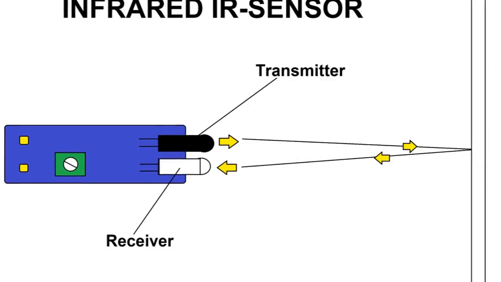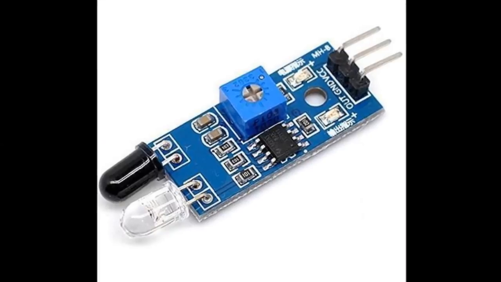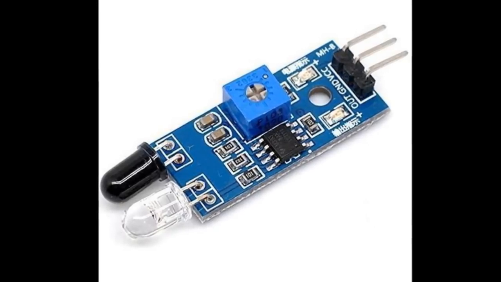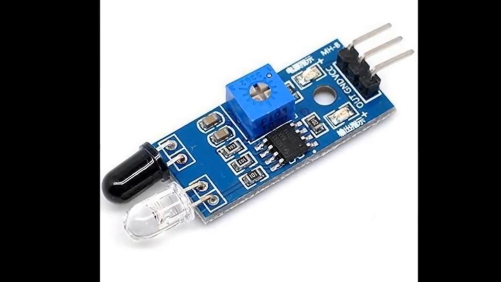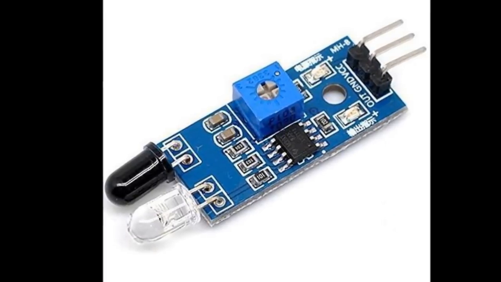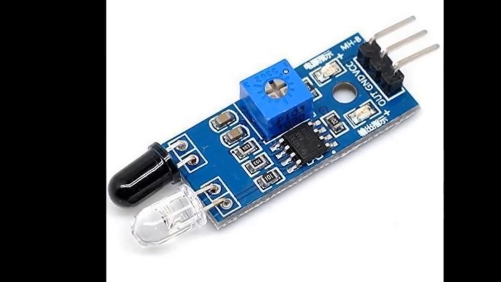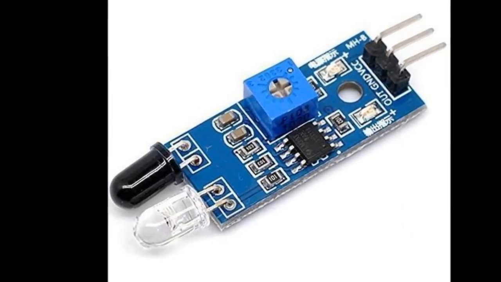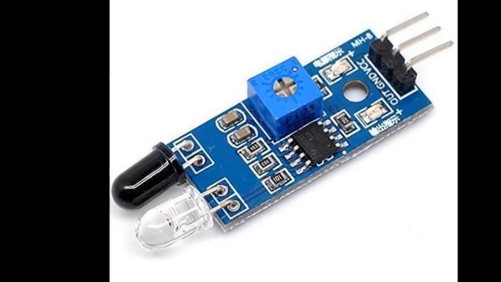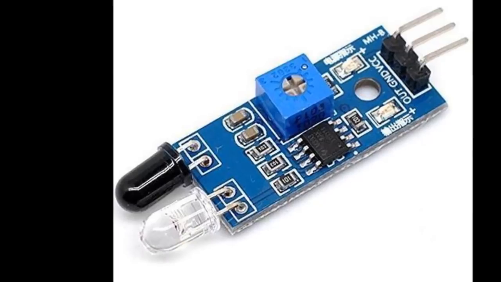And basically, one of these LEDs is not an LED; it's an infrared LED, and the other one is an infrared receiver. It's like a transistor. So it shoots an infrared beam, and it bounces back against an object, and then the other module, the little LED that looks like an LED, is a phototransistor, picks it up, and detects it, and it outputs a signal. There's a little processor in there that actually processes the entire signal.